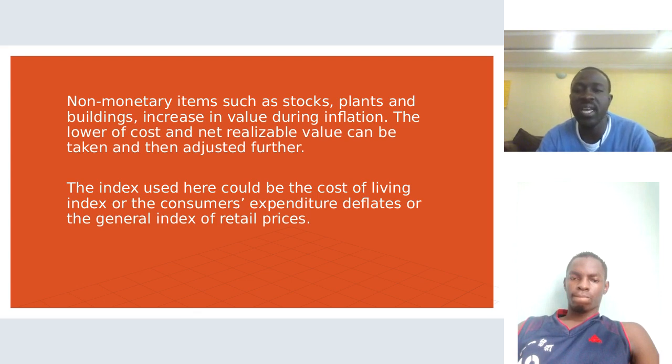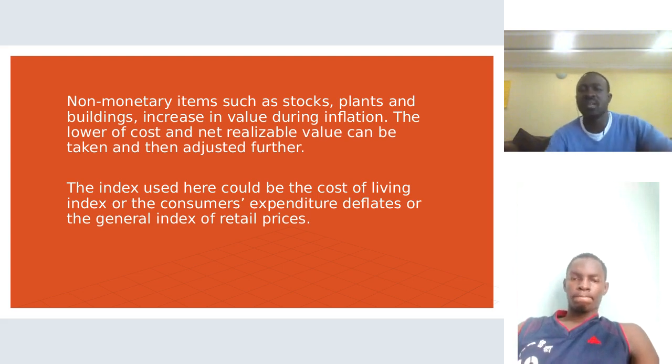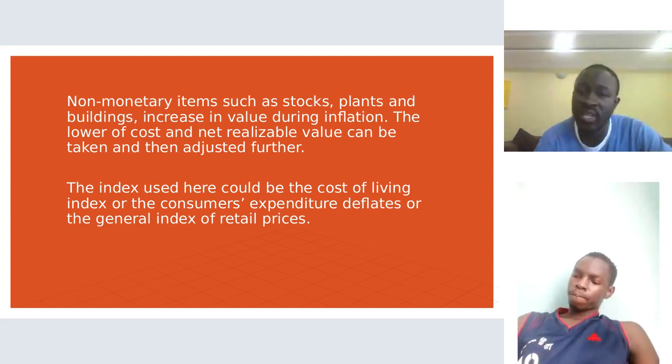Now, non-monetary items such as the stocks, the plants, and the buildings increase in value. We have already talked about that. Then the lower of the cost and net realizable value can be taken and adjusted further. So we will demonstrate that practically so that we see what we are talking about.